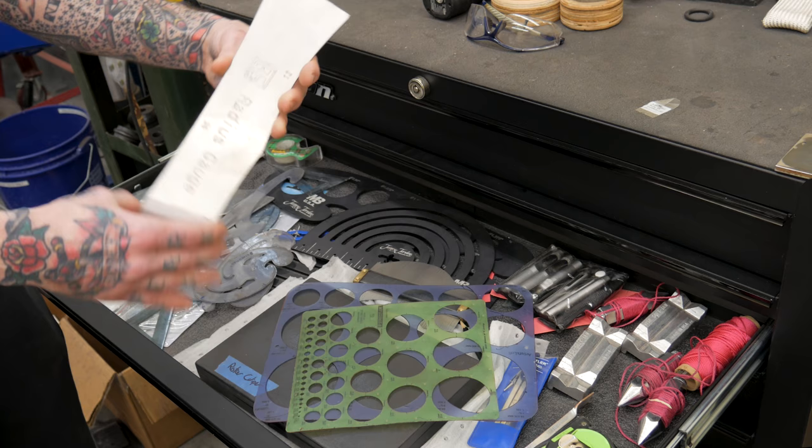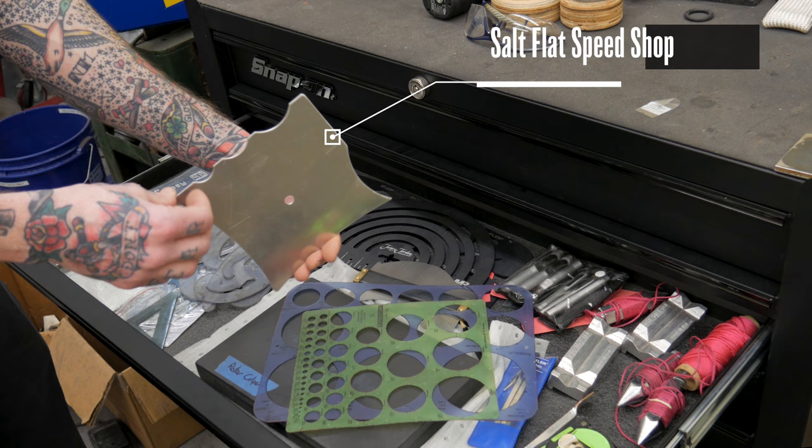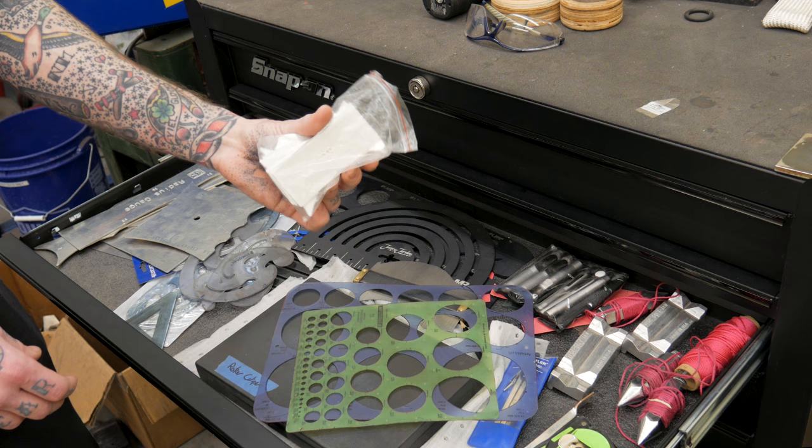These ones, these nice long ones, are from Jeb Green, I believe his name is, at Cutworm Specialties. I honestly forget where I got these ones from. They're really handy because they have a lot of radiuses on them. And then I have these smaller ones from Ben's Metal Shaping over in Europe somewhere.